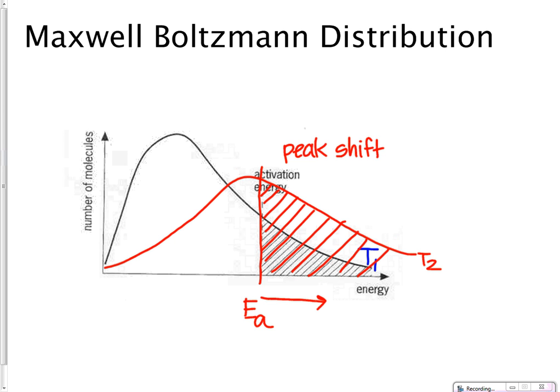So we all know that at a higher temperature, you get a greater fraction of molecules to react because they have a kinetic energy that is at least equal to, if not greater than, the activation energy. And remember, when it comes to orientation and activation energy, the activation energy is more important. You still have to have the right orientation, but the activation energy is more important. Molecules can collide in the right orientation, but if they do not have enough energy, they will not react.